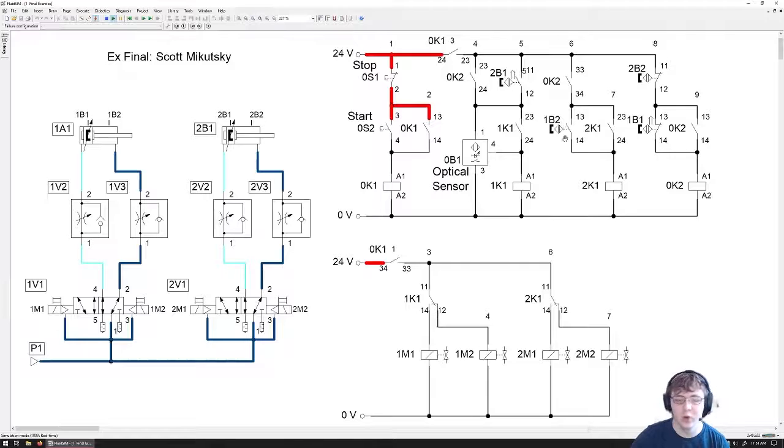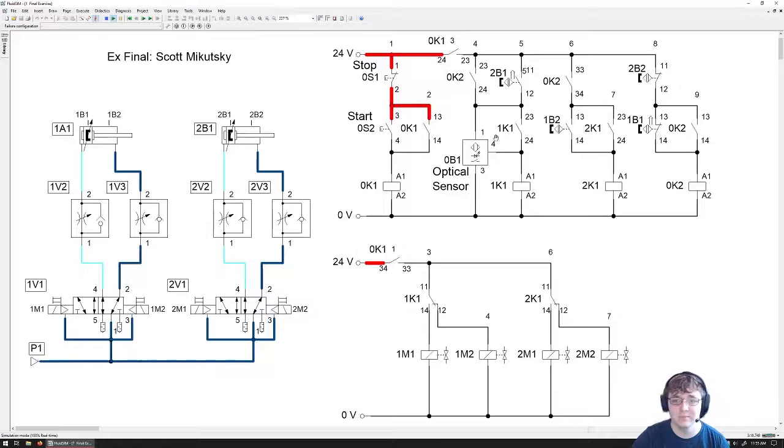And when 1B2, which is the extended point of cylinder A, is reached, it'll trigger that latch, and that'll extend cylinder B, and that will remain extended until the extend mode relay is turned off by 2B2, at which point the cylinder will once again retract.